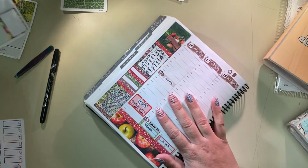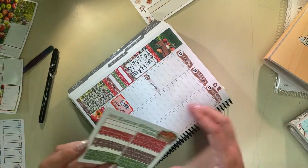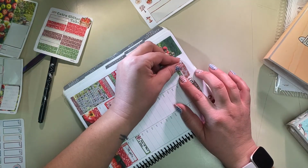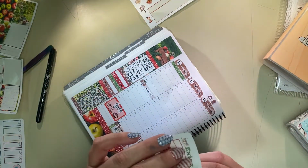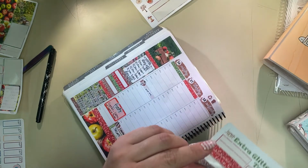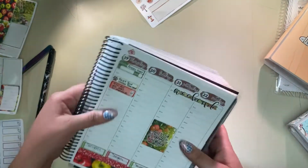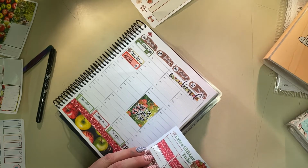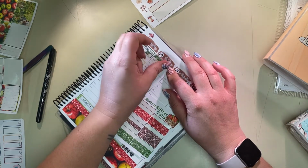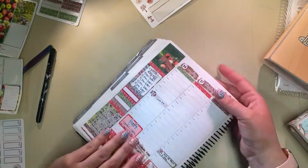I think I'll do cleaning on Monday, because I really should. Okay, let's see. What color do I want to put up there? Last I used brown, so I guess it'll be a green up there. I might do that with all of them. Okay, so green, red, brown. That's up there. I should kind of put some back there. I'm not pulling it all the way up. Weekend banners are a pain in the butt to get up the second time.